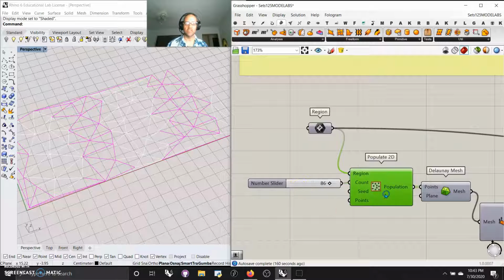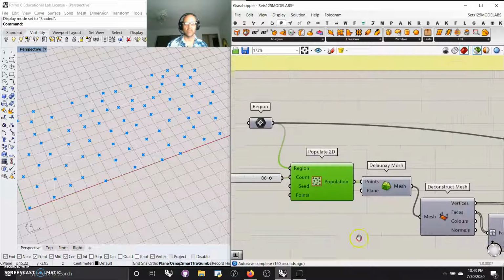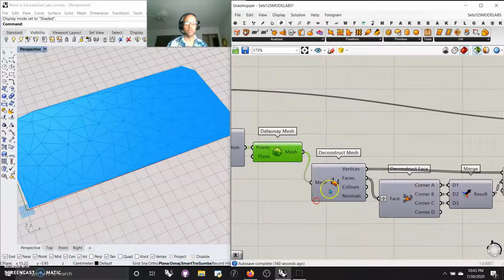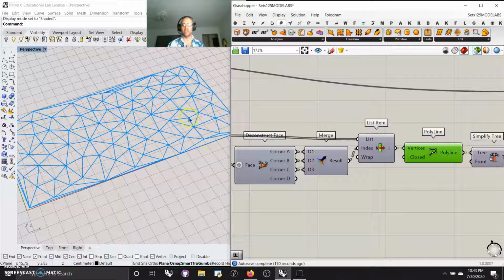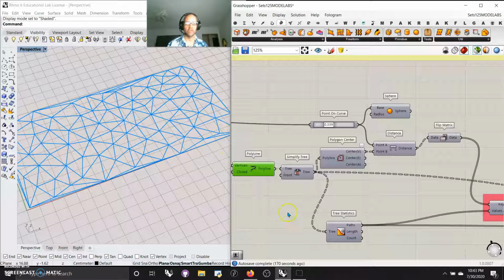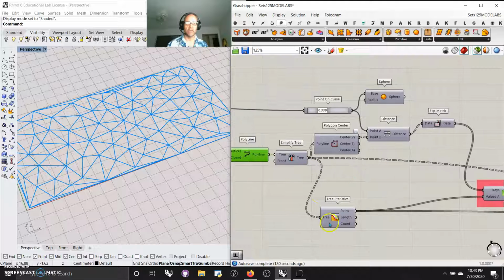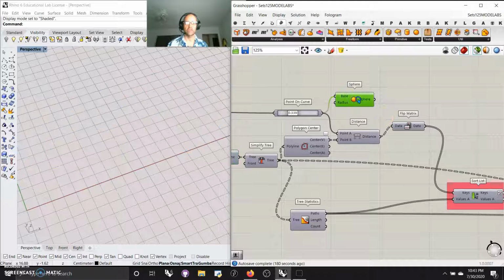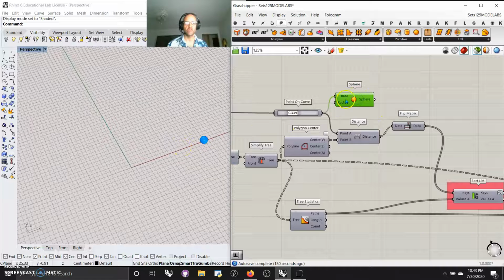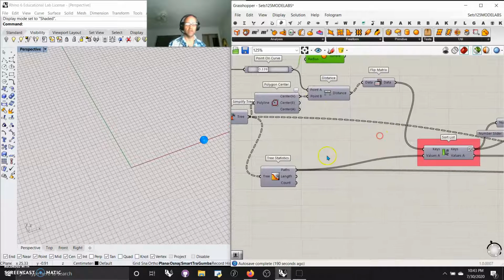And you basically see what he does. He took that square, as I take this off, rectangle, he finds the points, he builds the mesh, he takes the faces and the points, he ends up finding a list item to draw a polyline and make those sections. So if I bake that right now, these would all be triangles I could pull out. He simplifies the tree, takes one side of the tree into the paths to sort, and the other side he takes into the centers and brings it close to that sphere, which is over here. So he basically finds a distance here that he can sort these paths from.